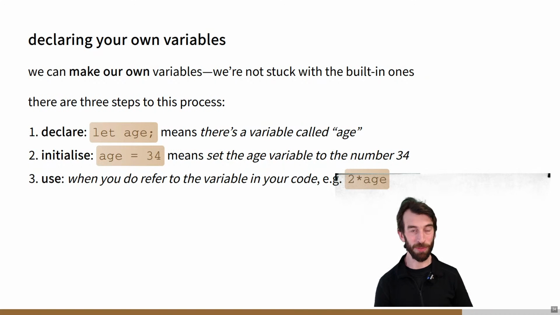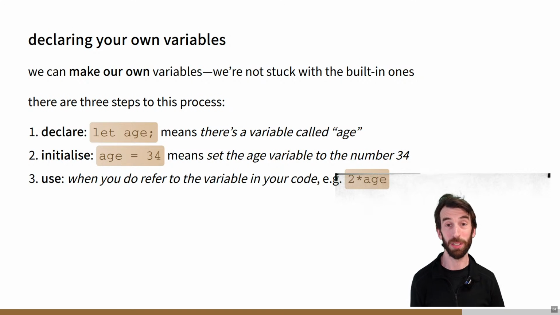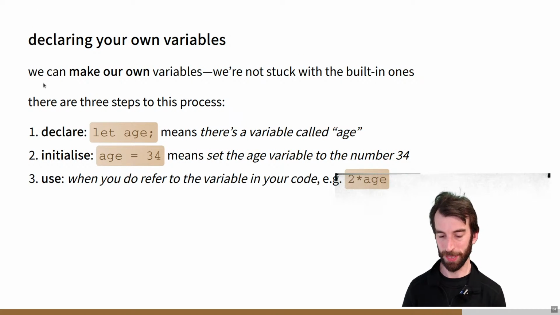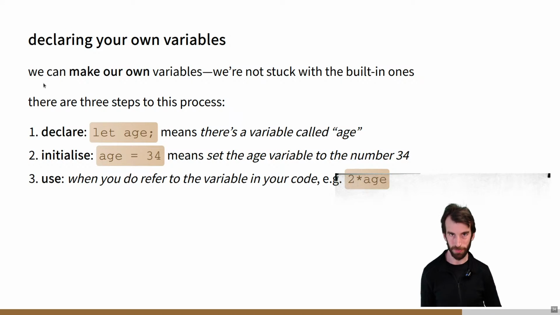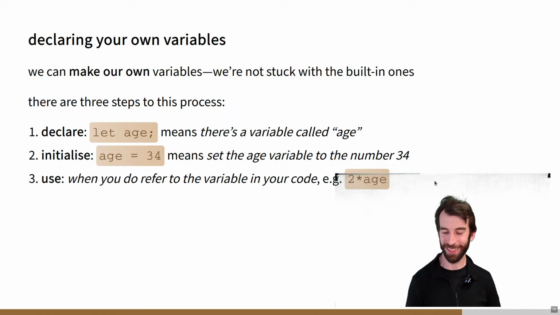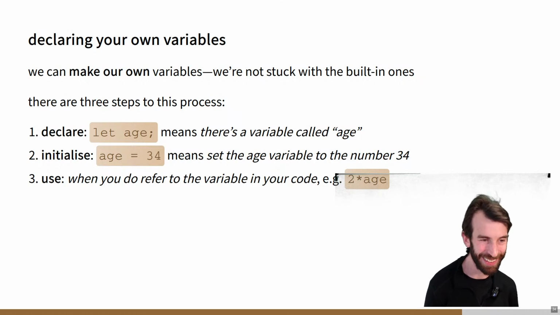What about making your own variables? So far we've just been using variables that are already given to you by p5. What if I wanted to make my own? Well, we can do so. There are 3 steps. Someone says, why do we call text a string? It's because it's as long as a piece of string. That's very clever. That's not true.